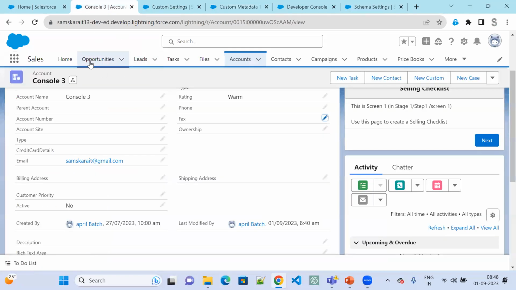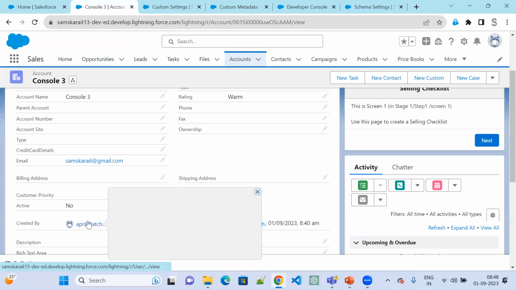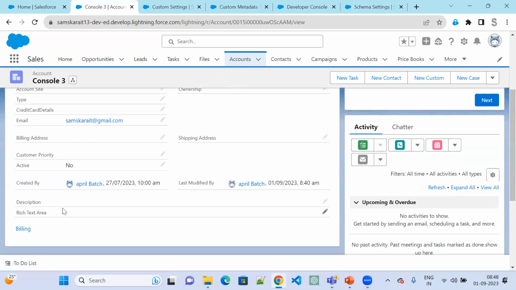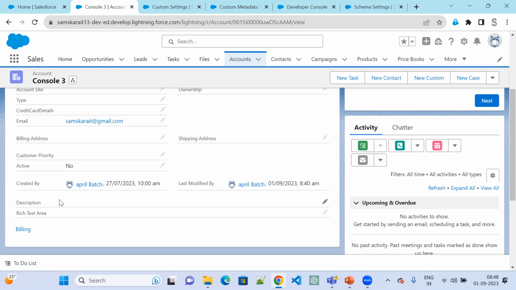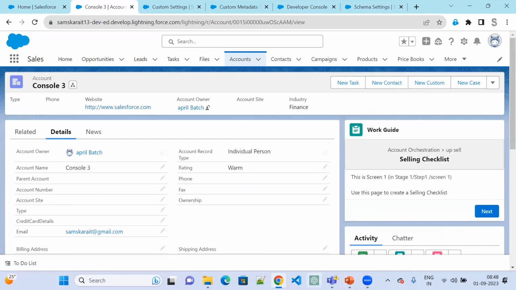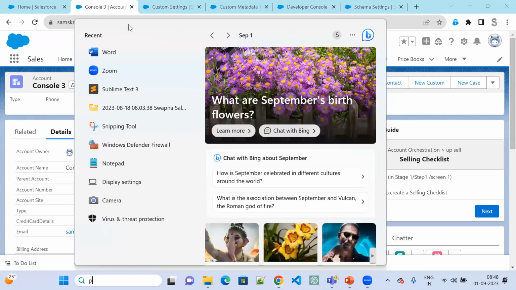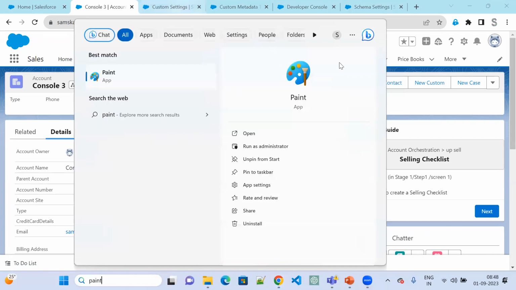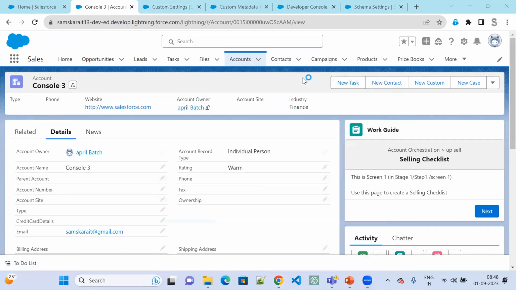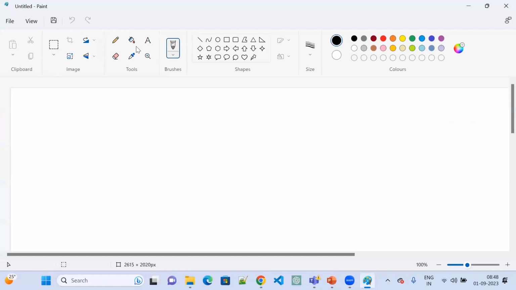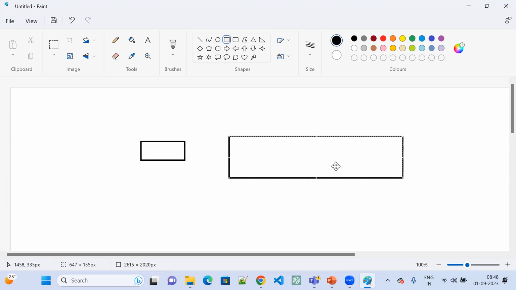Let's assume that on the account, I'm going to create two fields: one is a location and another one is an address.